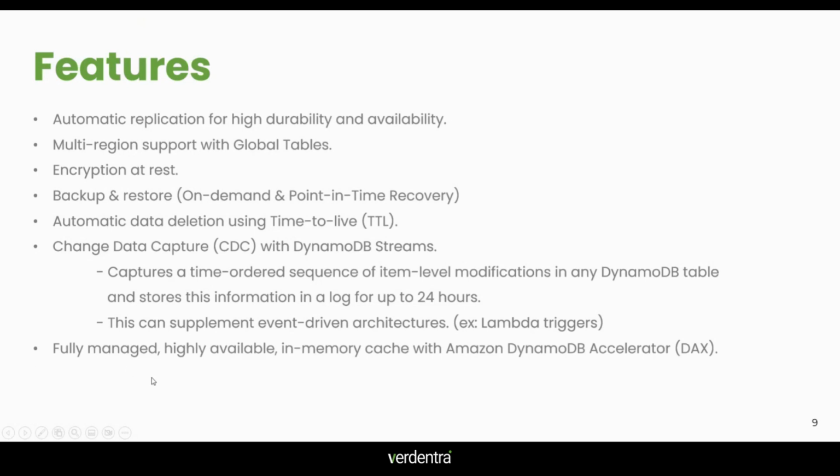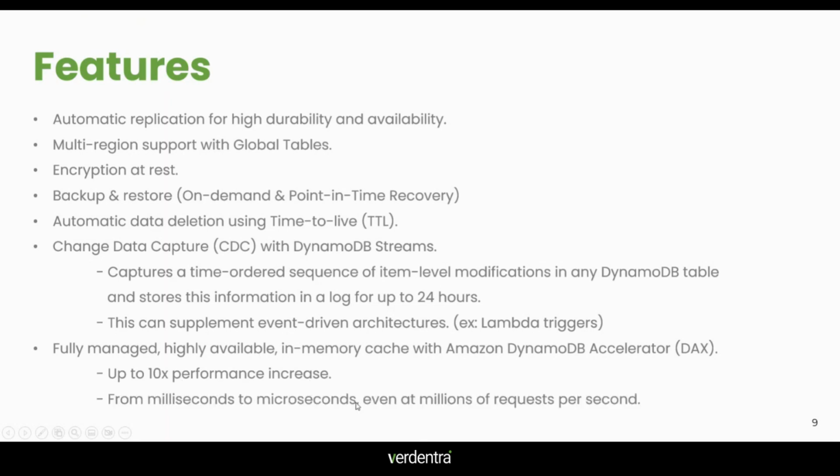It also provides, if you have read heavy workloads, DynamoDB also provides something called DynamoDB Accelerator, or DAX. It's a fully managed and highly available in-memory cache. With this, they claim up to 10 times performance increase, and response time decrease from milliseconds to microseconds, even at millions of requests per second.